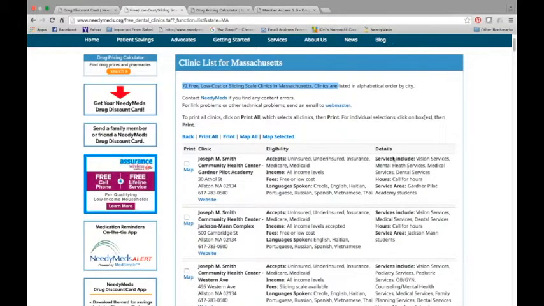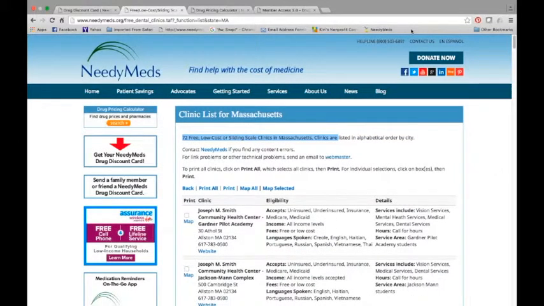I will take a moment to say, if you don't find what you're looking for in these databases, or you're having difficulty locating the information you'd like, I always stress to people to please reach out to our expert counselors on a toll-free number that is indicated right at the top of the website. It's 1-800-503-6897. Our counselors are there Monday through Friday, 9 a.m. to 5 p.m. Eastern Standard Time, to make finding cost-saving healthcare options as easy for you as possible.